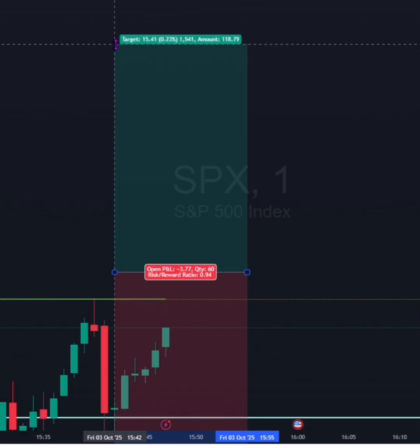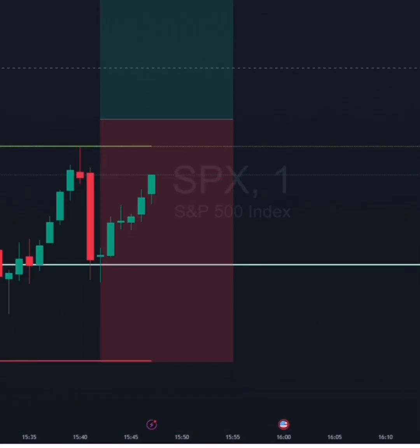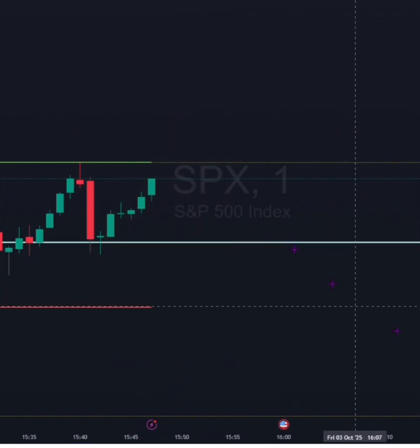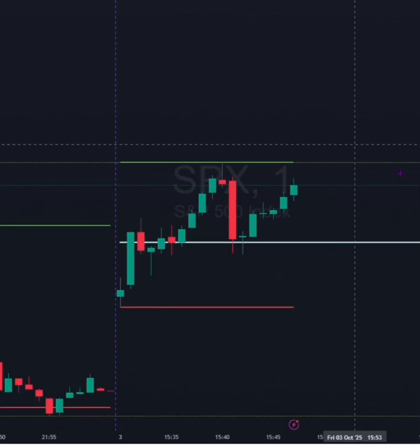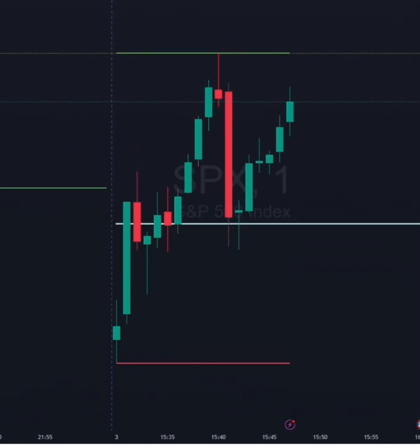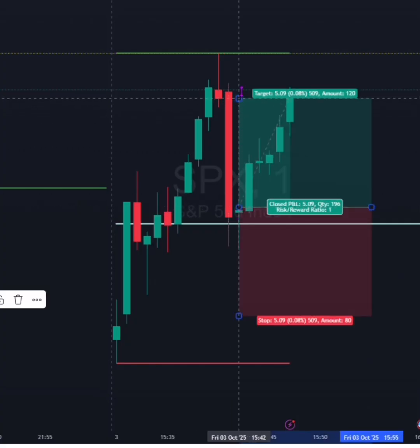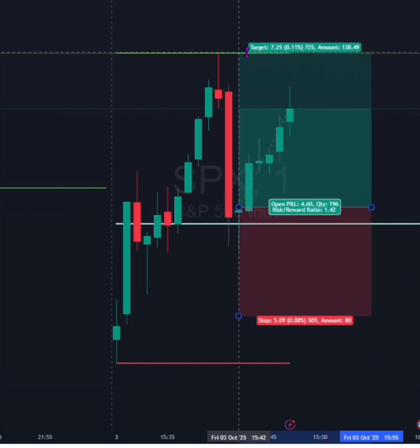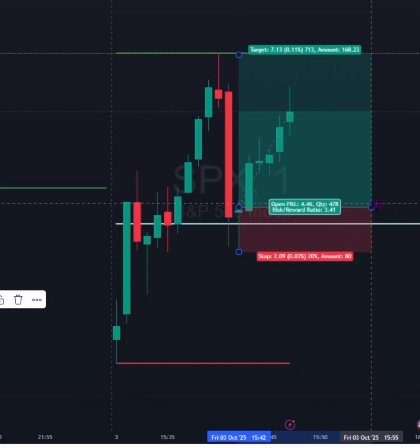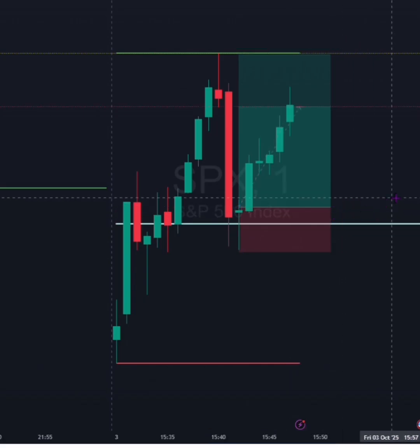Then you target a 1 to whatever risk to reward ratio, and obviously play it out with another strategy. What I like using is trends in trends, but the reason I marked that at midway is because the midway line is so important. It's like another level of resistance that most traders trade off. So you could have caught that whole move from there back up there, and your stop loss could have been just out there, and you could have just watched it play out in front of you.